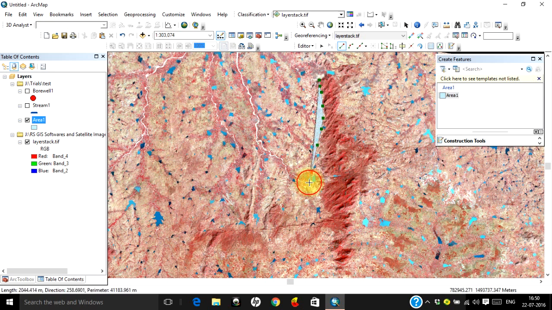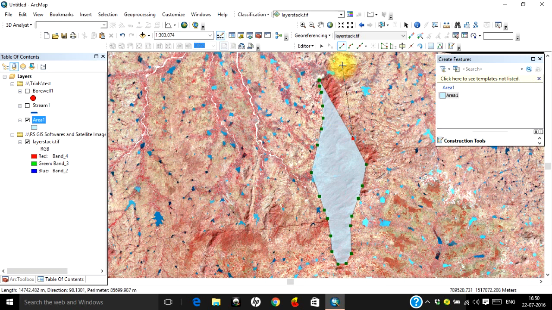Now you can see it is a little different than your point or a line feature, but make sure that even by mistake you do not press your mouse button twice. The double click means that it will end your feature, so that your first and the last points are joined with the straight line to complete the feature.